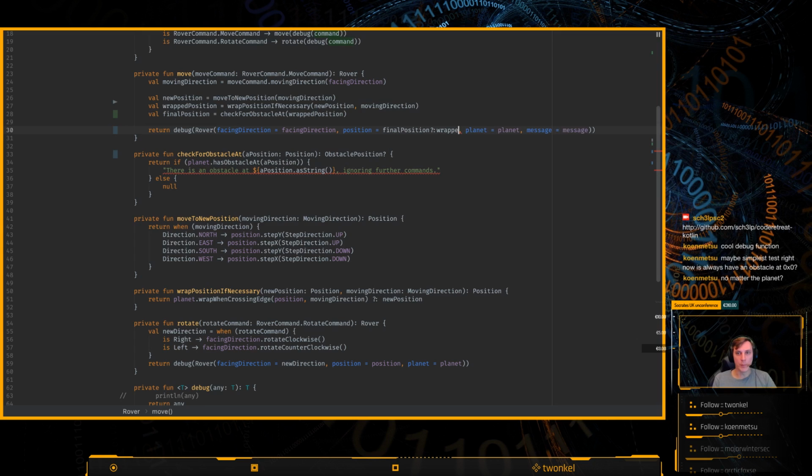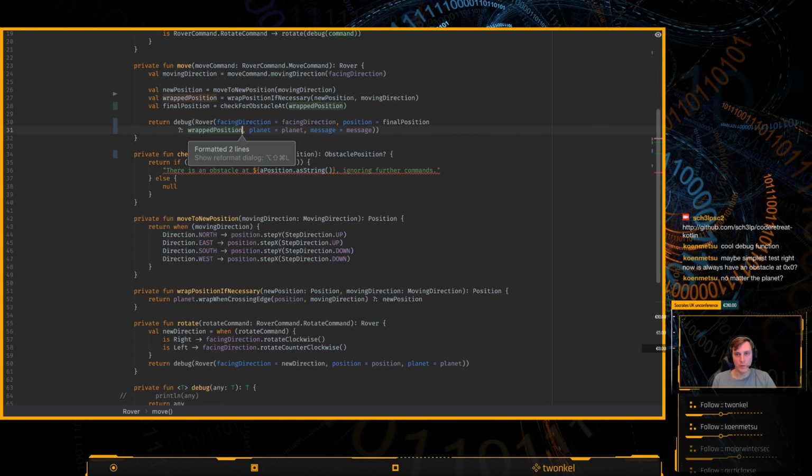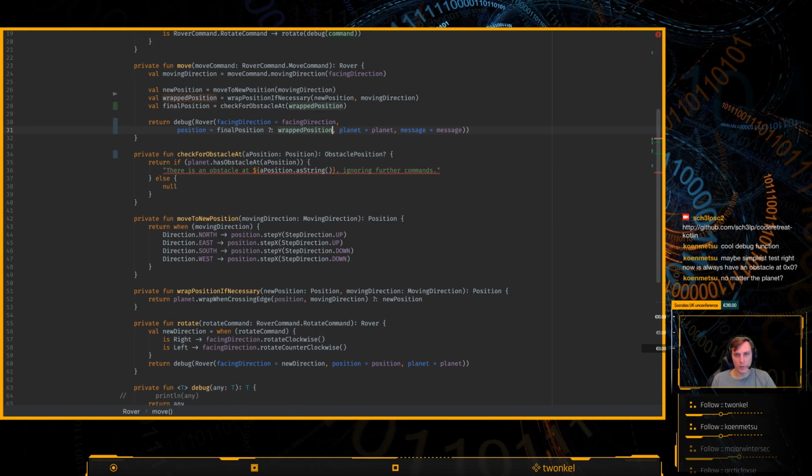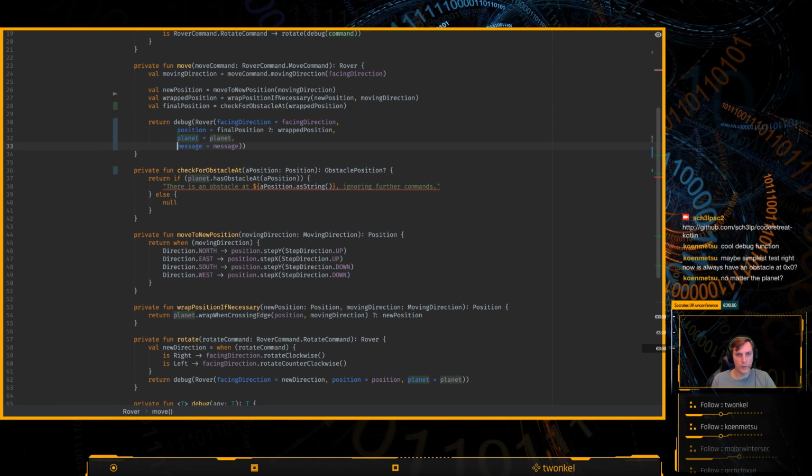Otherwise, use the wrapped position. Yeah, okay, that works. Put that stuff on the same line because otherwise it might be a bit confusing. So planet should always be retained. We do not have teleportation technology yet.